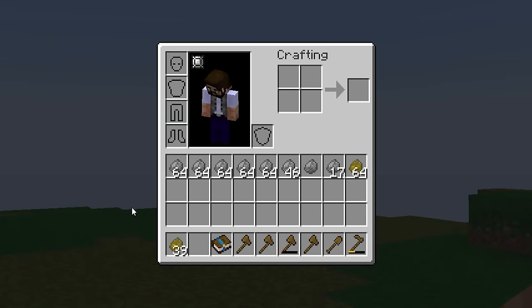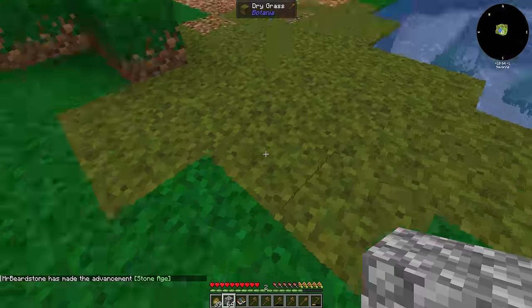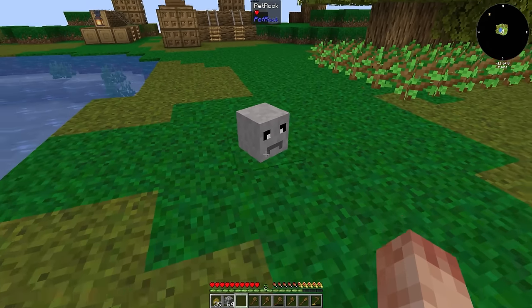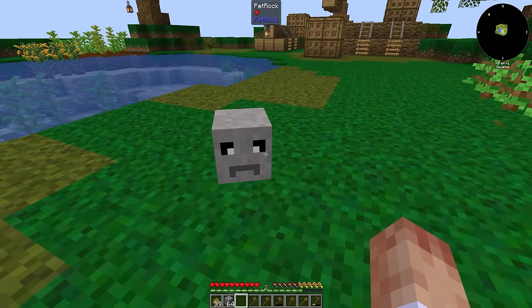That should be more than enough ground punching to get us started. And now we have access to cobble and, of course, access to dirt, which, to be honest, we kind of had anyway. So that's task two complete, and that gets us some cobblestone and... what's... pet rock? What in the world is a pet rock? Is it a placeable thing? Oh, look at that! He's got a face! He doesn't look very happy, though, does he?